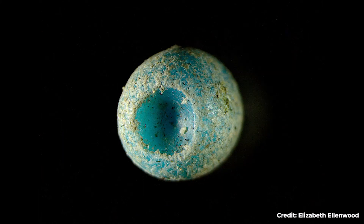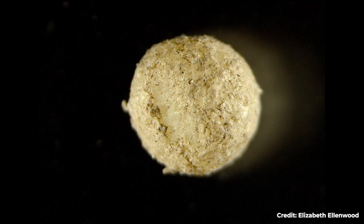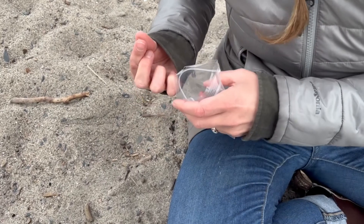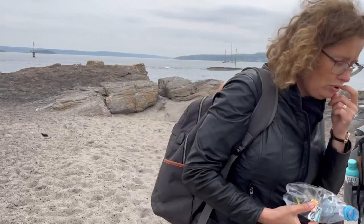Elizabeth's pictures of plastic are really beautiful. But what does she think of the possible controversy of making art out of a problem such as plastic nurdles contaminating our beaches and changing nature? I think it's actually a really good way of getting people interested and involved, because you're going to look at something if it's beautiful and pleasing to the eye. It's a little bit of a trick — inviting people in with beauty, getting them interested, and then having them think: what am I actually looking at? Oh, it's pollution. So it's inviting with beauty and then getting you to think about the underlying problem.